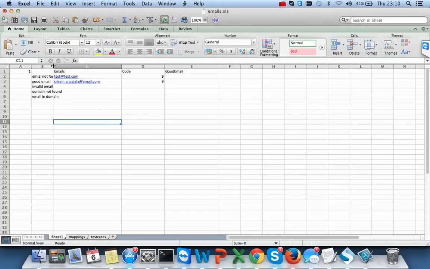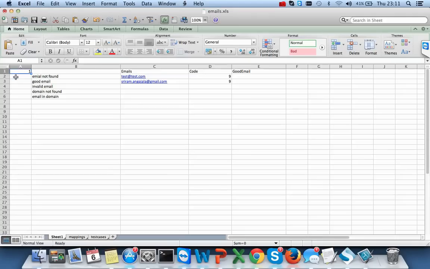For those I have test cases 1 2 3 4 5, and this is the data, test email and response code. I should get the proper number, but because I want it to pass, I'm putting 9.